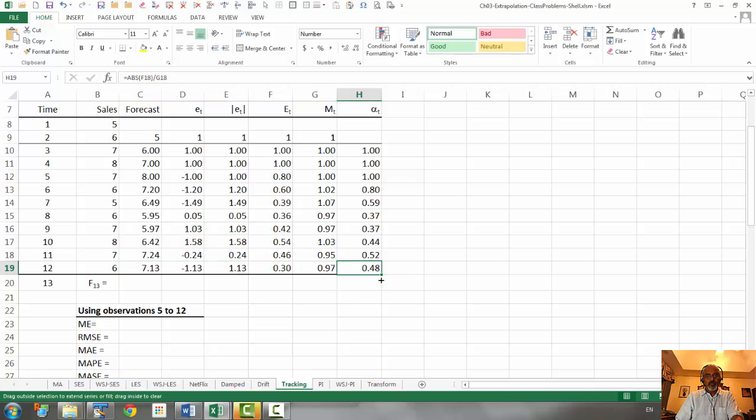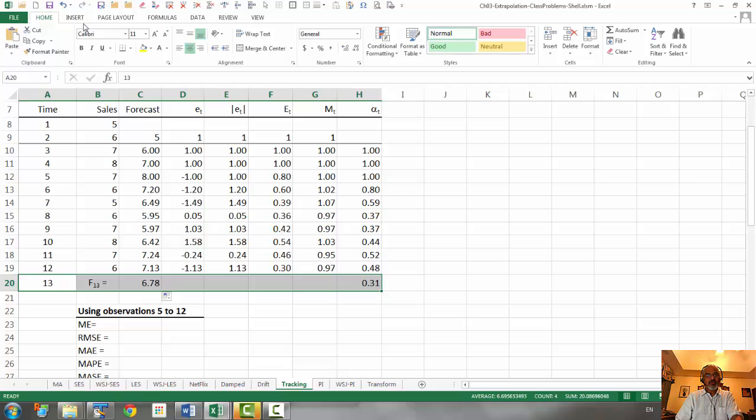Then we extend that alpha to the next time period and find the forecast for the next time period. Once we have the actual value, we can set up the next forecast.